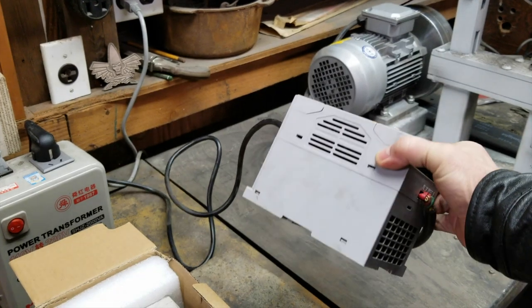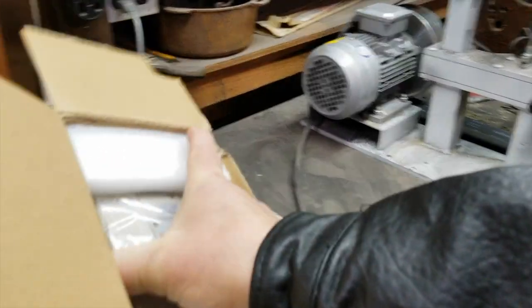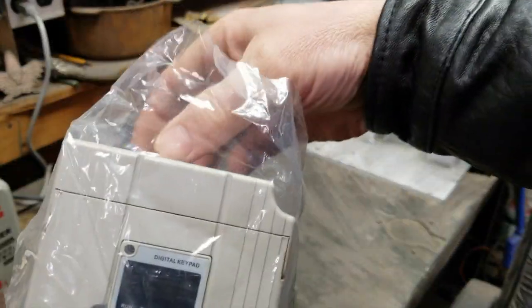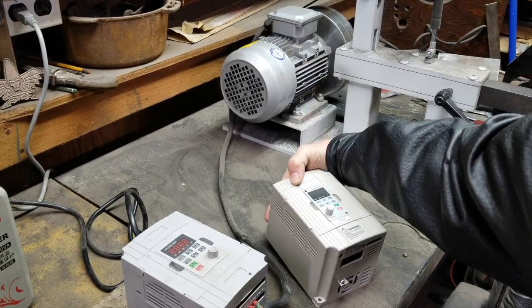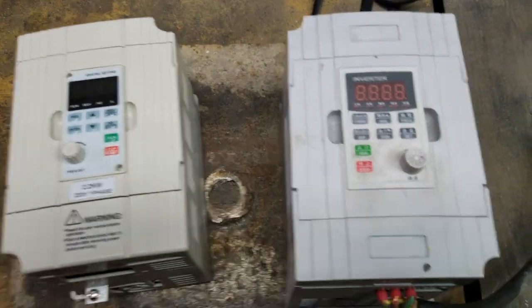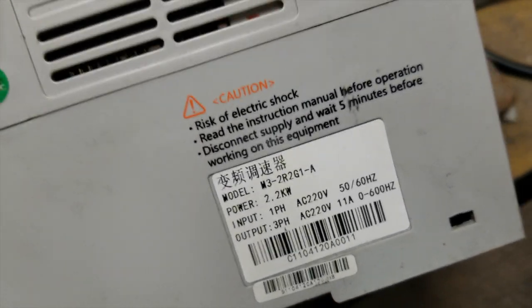So here's the inverter that came with it. Here is the one that I just purchased on Amazon to replace it. You can see they're very similar, but a little bit different. There are the specs on the side of this one.